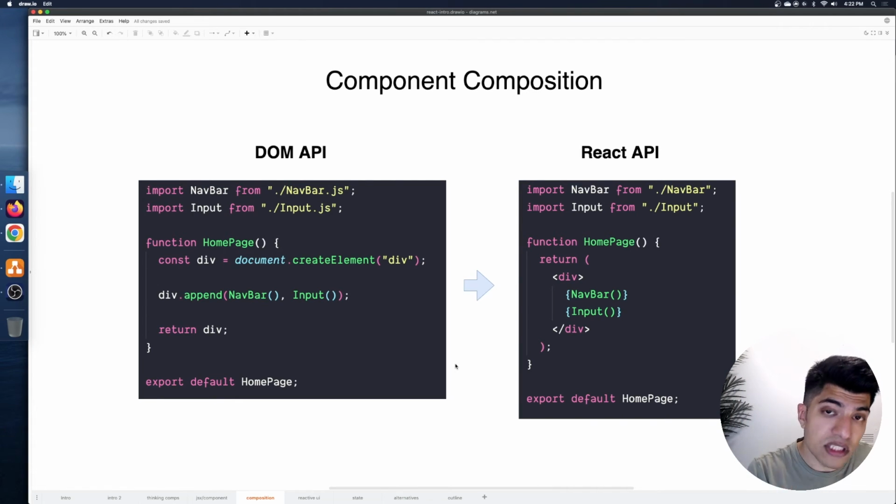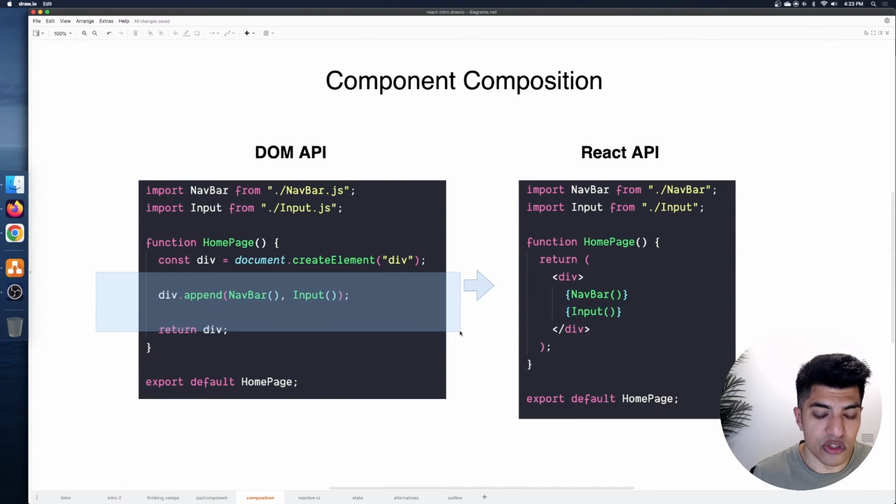Now, the left is a DOM API, which doesn't look too bad if you actually look at it. But what I have for comparison, as with the previous slide, is the React API on the right-hand side as well. You can see that this is a little bit easier to understand. And in this case, we could probably go even a little bit further, and I could create a JSX version of these. But I just want to show you that really calling these functions is the exact same thing.